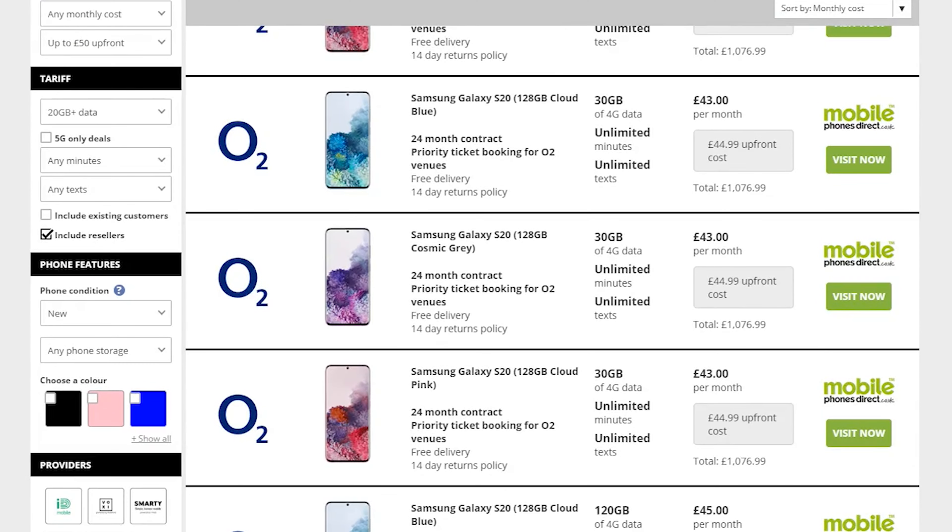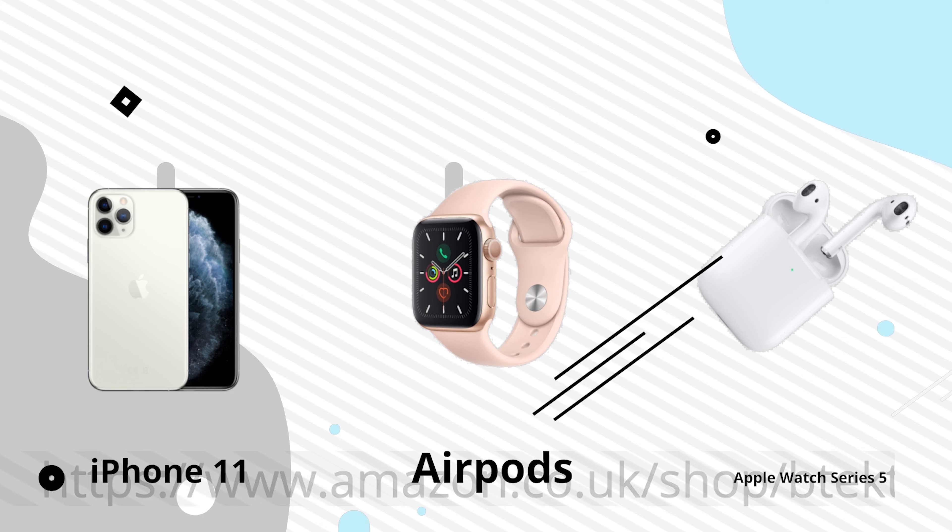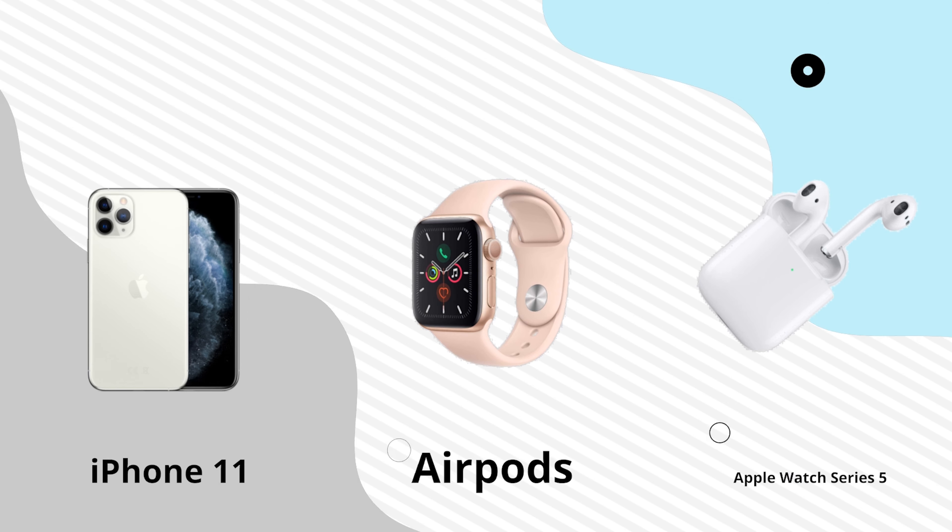If you're looking for the best tech and accessories for your new Nokia phone, check out the BTEC Amazon shop. Everything you see there is recommended by us and we update it regularly with the best tech. If you choose to buy through there, a small portion will go towards the channel. If you've bought from the BTEC Amazon shop already, then thank you so much — we really do appreciate it.